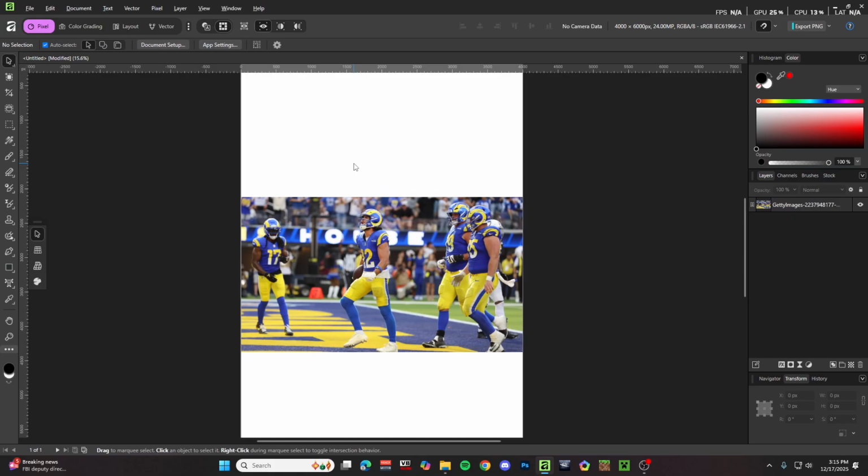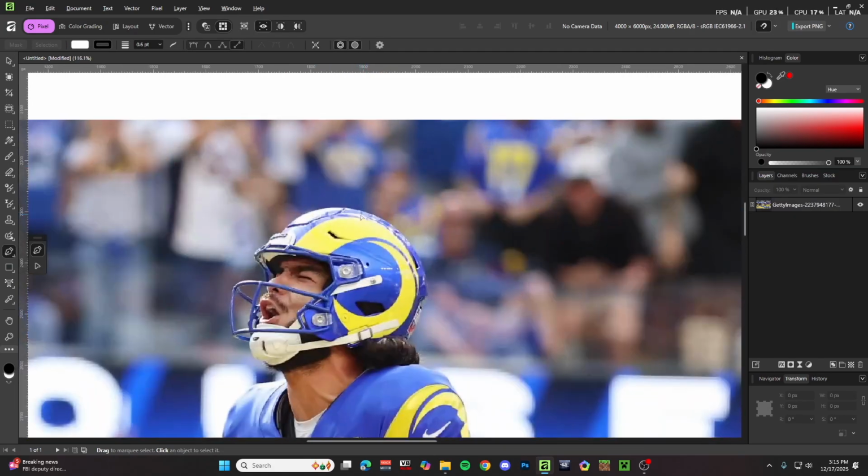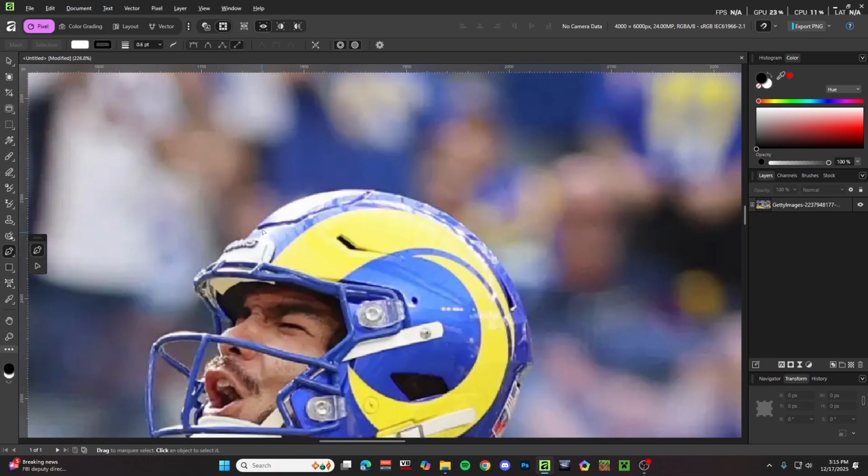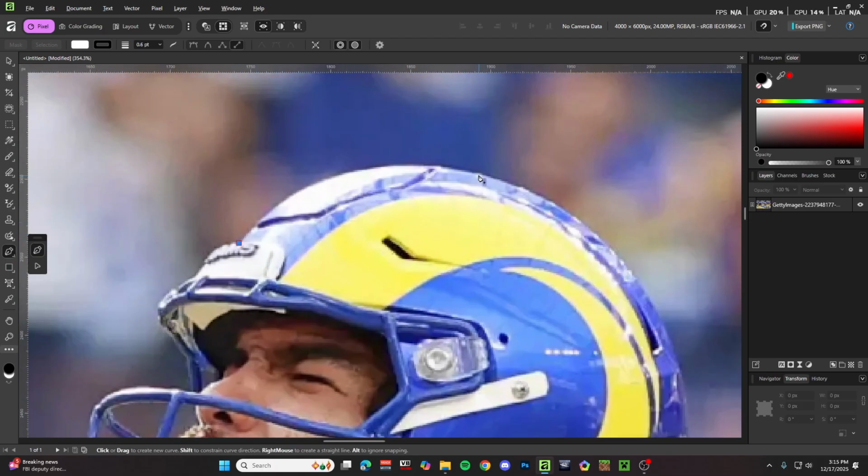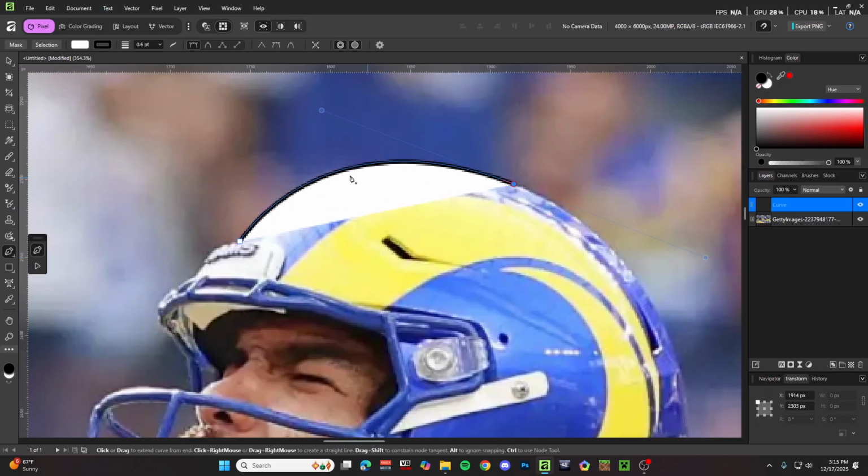So with the pen tool, what I like to do is when I am making my shape, or my outline selection, I'm going to start at the top of the helmet. When I click and drag, let me make sure it is on the pen mode and not the polygon mode. When I click and drag, I do not like having this fill and outline.